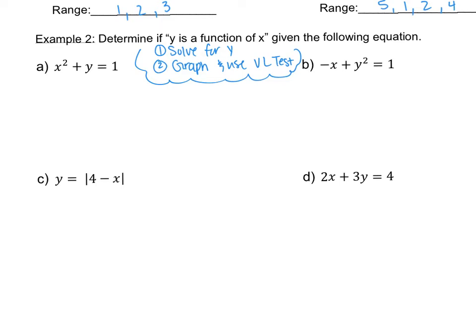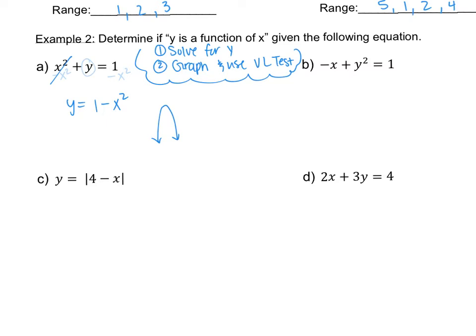So if I were to solve this equation here and try to get the y by itself, I would have to subtract x squared from both sides, right? And so this would give me y equals 1 minus x squared, because those x squareds would cancel. Now, when I look at this equation, there's an x squared, so I'm going to be drawing a quadratic. And if you remember back in Algebra 2, if you have a negative in front of your x squared, this is going to be a quadratic that is facing downwards. It's a parabola that's facing down, or a frowny face, right?